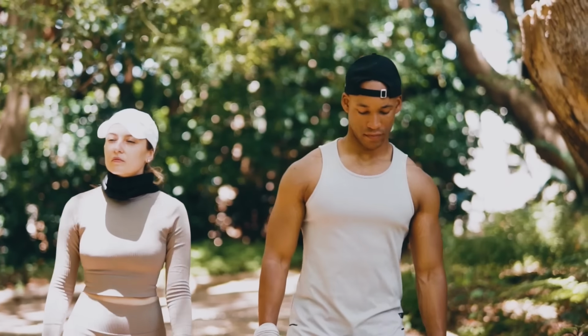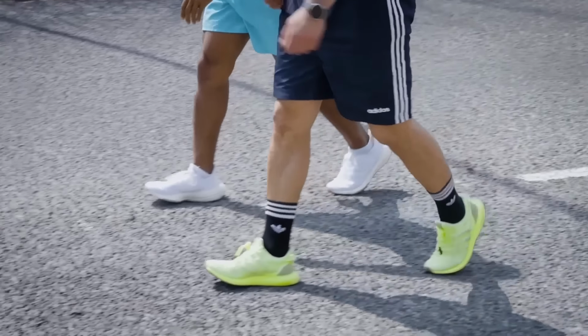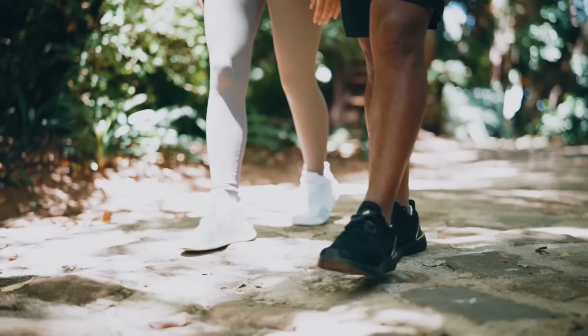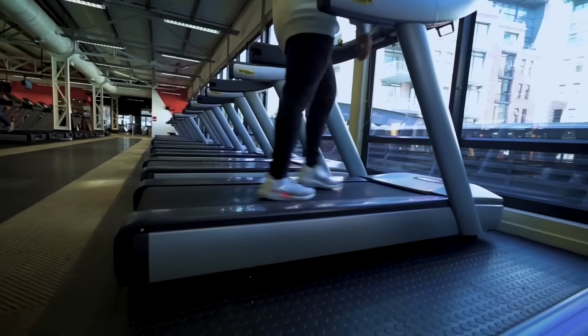The biggest change you need to make is to reverse the weight gain. The heavier you become, the more inflammation and other health complaints you have to deal with. Each one of the steps on this list is designed to address the issues, but one of the first steps should be to increase the number of calories you're burning each and every single day. And this can be done by going to the gym, going for a swim, running, sports, or just going for a walk. But for many people, walking a few thousand steps more each day can make a huge difference, particularly if you're severely overweight or obese.